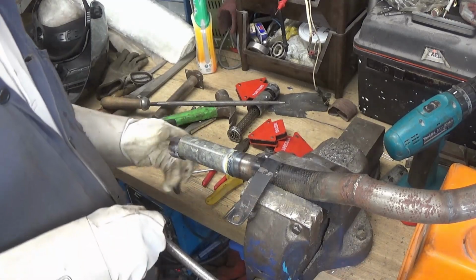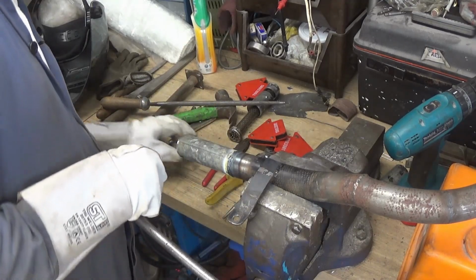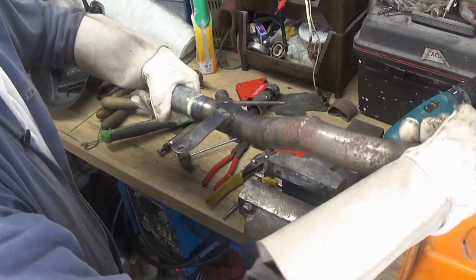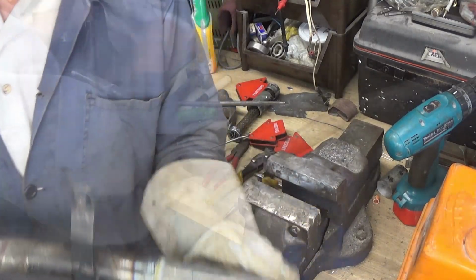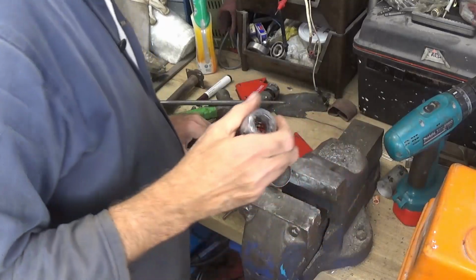Go and check whereabouts this is going to lie so I can drill a hole and lock it in place. So I'll try it on the bike. I don't want the bolt to be in the way of any of the frame members where you can't get into it. Right, so let's put a mark on there where it needs to go.